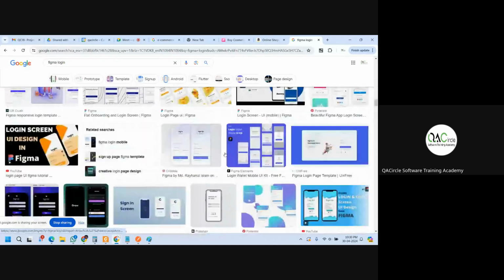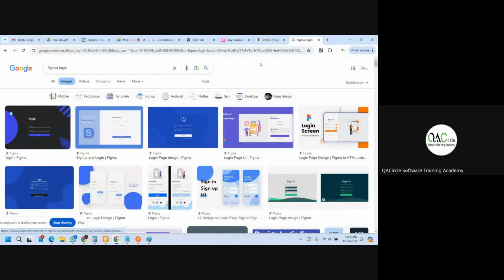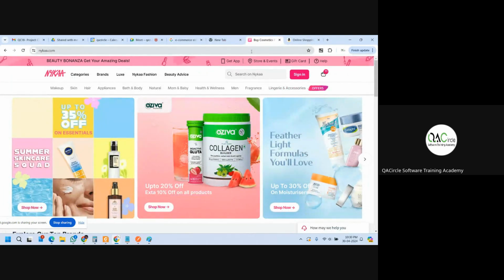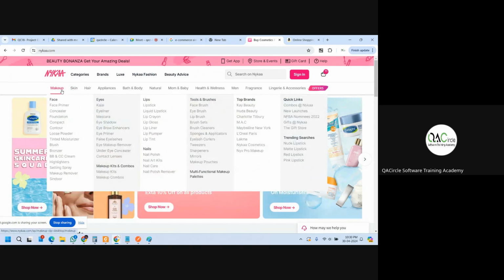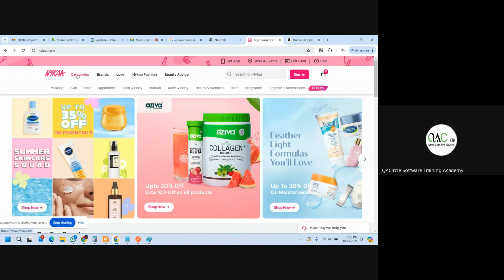Now you have an idea of what a mockup means. When they say they will be giving you mockups, you don't have to worry. This usually happens when the application is not yet developed, in the very initial stage, when you have a new module coming up or a very new project where development has not started at all. Probably in the sprint planning meeting they discuss all these things. In a sprint, they take up a module, for example the makeup module, categories module, get app module, or stores and events module.